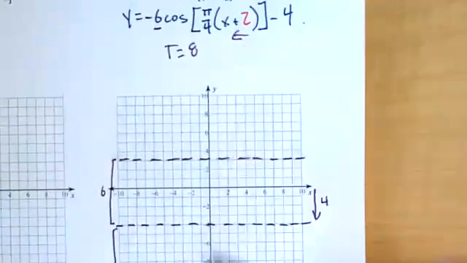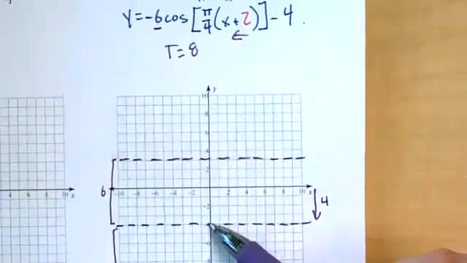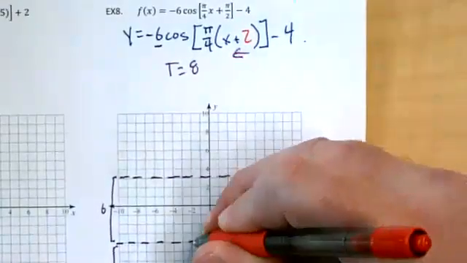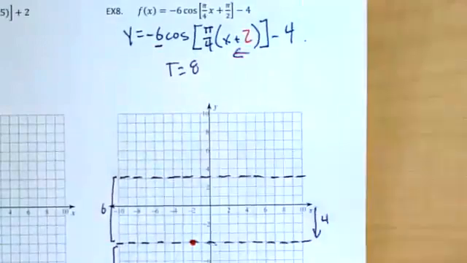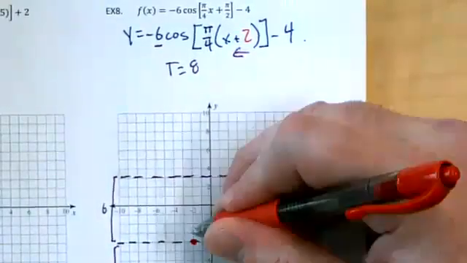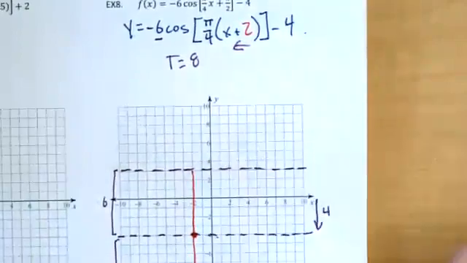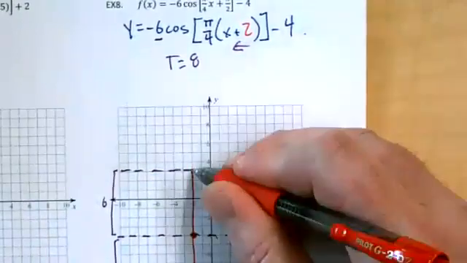All right, and then from here, I'm thinking of this as my new origin. I need to shift that to the left by 2. So left by 2 gets me to this point right here. That becomes my new anchor point. And my box is going to go right up to the max, down to the min. And we said it was going to be 8 units wide.